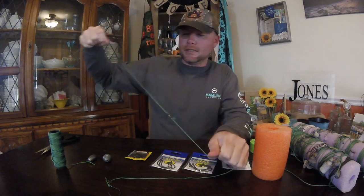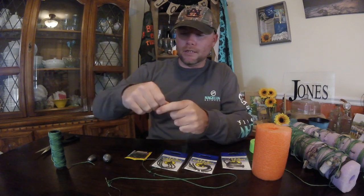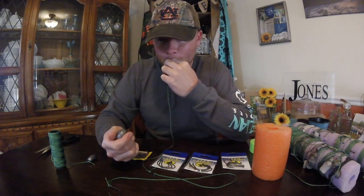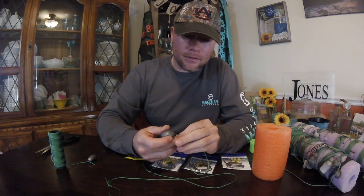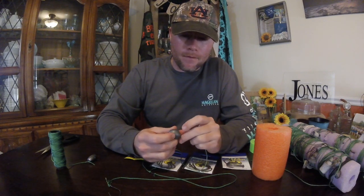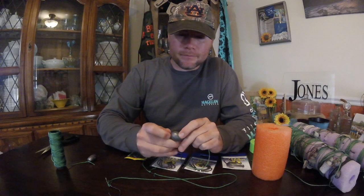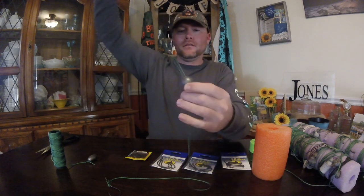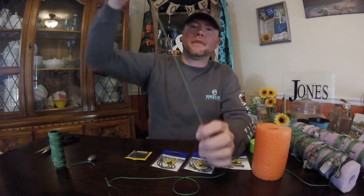Now, once I got that cinched down, you can take your weight, depending on the current. We've had to use all the way up to an 8 ounce weight. You will pop that down and get it to go through there. Do it like that. And then this end will be attached to the limb.